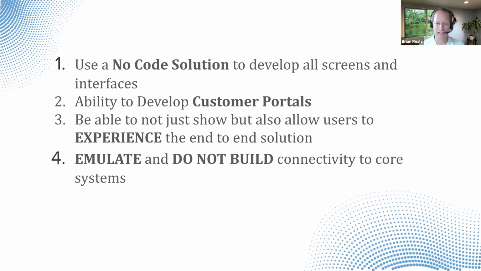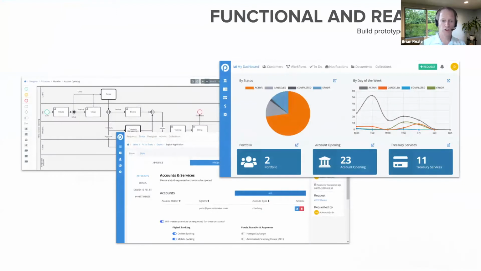And you should emulate, not build, connectivity to those core solutions. That is where everybody's eyebrows raise when you say, oh, I need to get SAP data. Oh, I need to get data from my banking core. Because everybody knows that's a laborious process. And everybody knows those vendors tend to be very unfriendly to other systems. Let's put it that way. So the result should be incredibly functional and incredibly realistic, right? We don't want anything that does not look like the final solution, because what matters to us is the actual user experience. So you've got to pay attention to the details even in the prototype from the experience side.